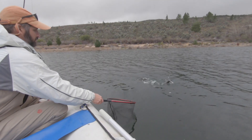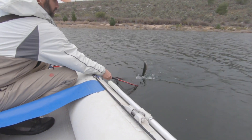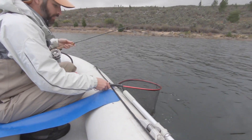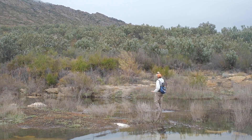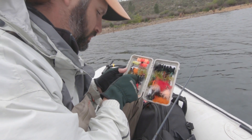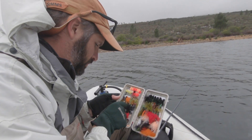I used this 6 weight 9 foot Vespa mainly on still waters targeting trout, paired with my Shilton CR3. I used multiple fly lines as the fishing conditions and requirements dictated. When sight fishing for trout from the bank in the shallows I used a floating fly line, but when the fish started moving deeper we hopped onto the boat and I switched over to a DI3 or even a DI5 sinking line. Most of the time I used a two fly combination tied onto the end of a 15 foot long leader. So let's look at where the 9 foot 6 weight Vespa shines.